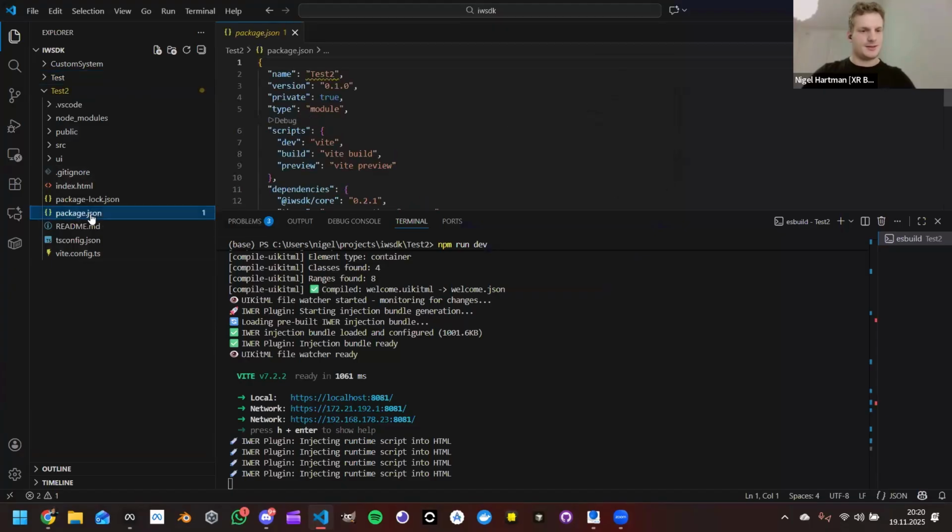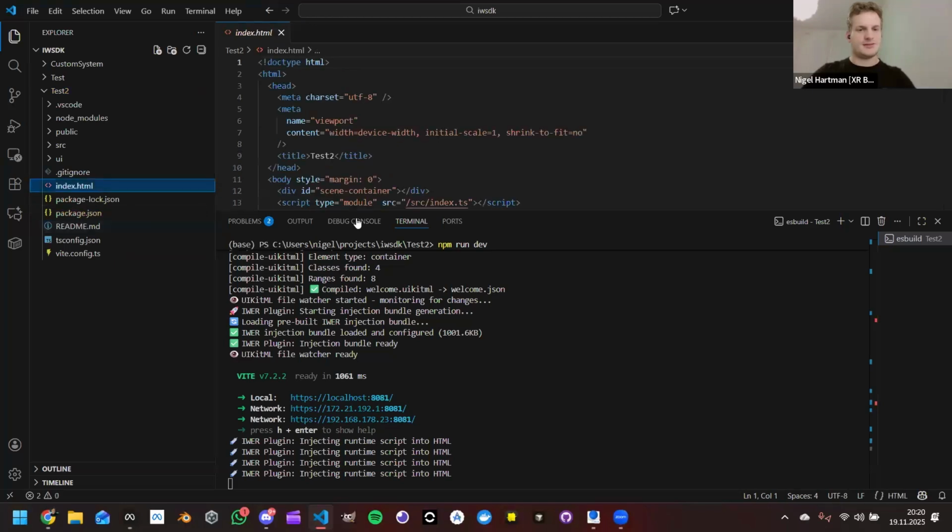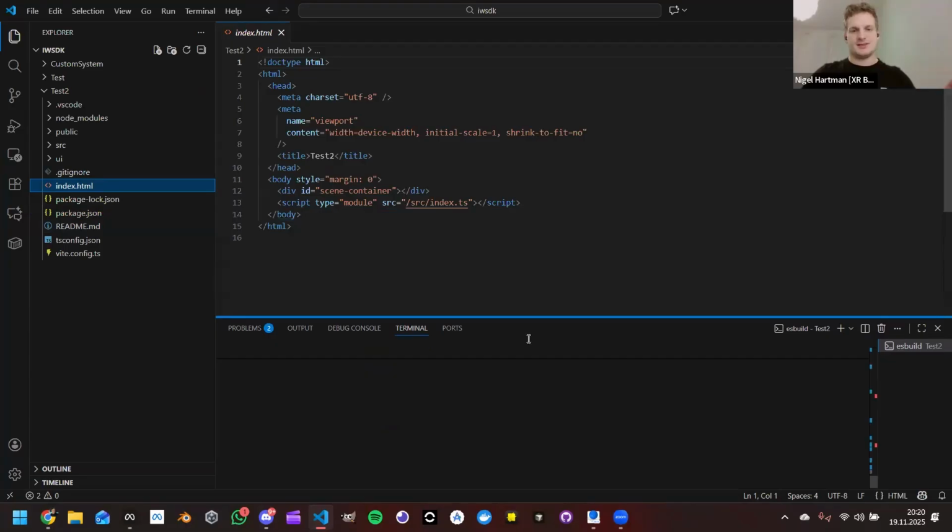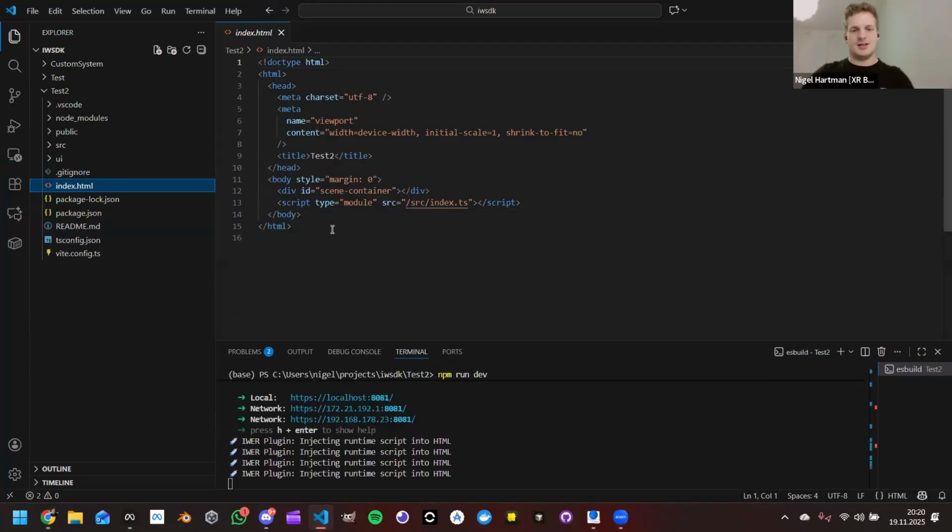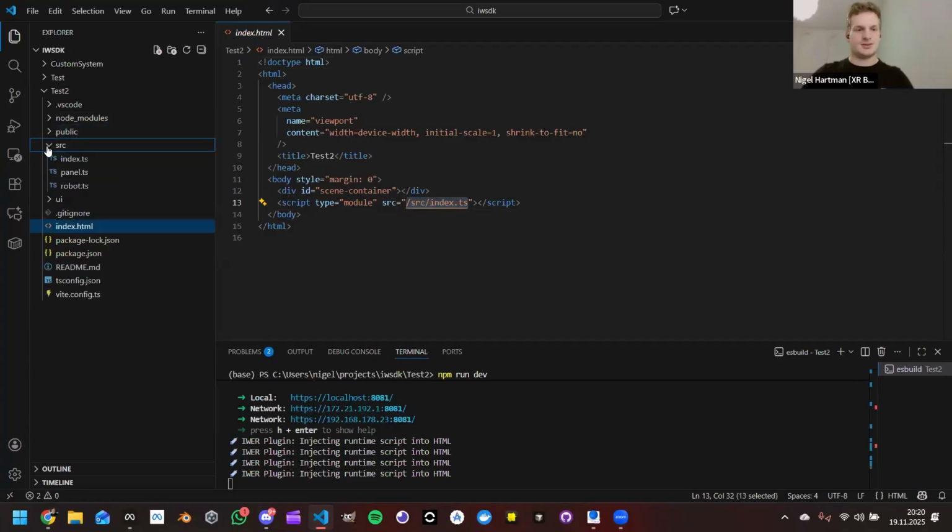Additional to the package file with the dependencies, we also have the index file, which is basically just a usual HTML page, usual website, which you already know. What is interesting here, it's pointing to one of the files in the source folder, the index TypeScript file, and it's loading a script from there. So that's actually our start point for our application.